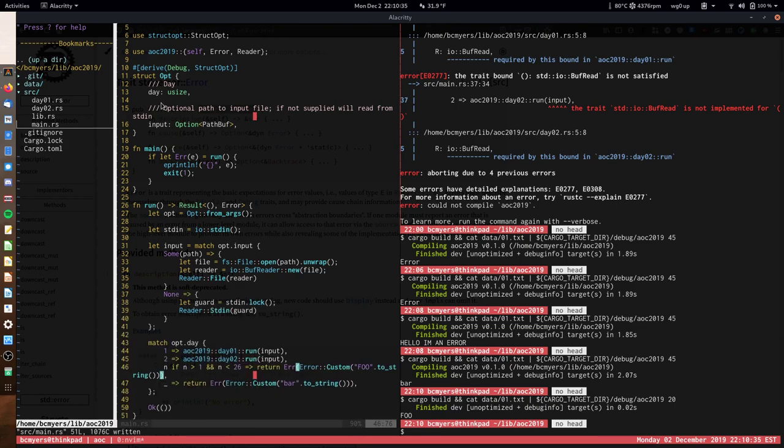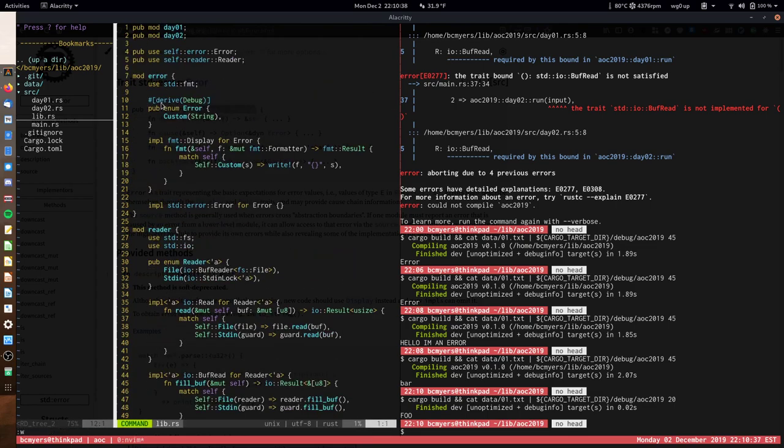So there's a couple interesting macros you can always add to your custom error. Well, let me just build them and you'll see why they're useful. This is totally unnecessary, but if you were building out a real library, a real command line argument parser, this is the kind of nice ergonomic stuff that you'd like to have. And what's nice about it is you can write it once and then just always have it available to you to use in all your projects.